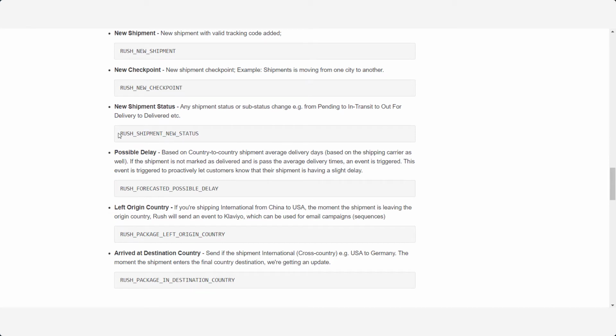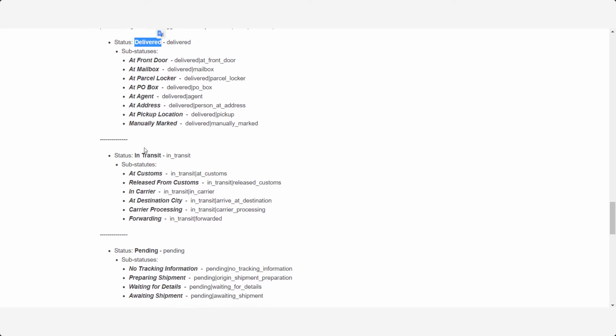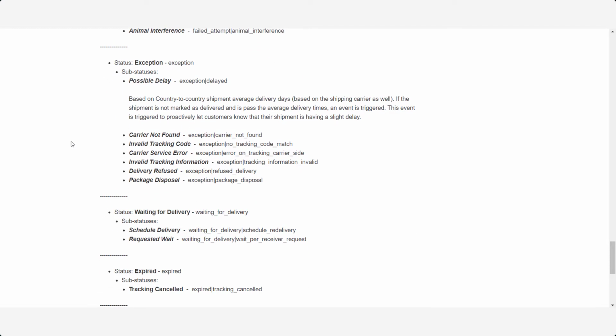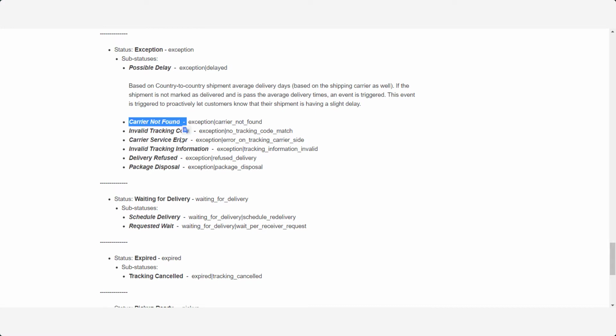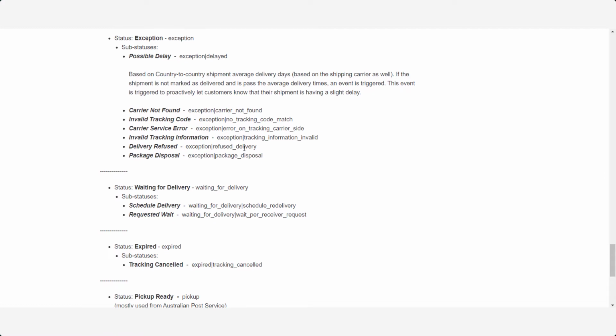It will be tightly connected to either a delivered main status or in transit, or if you scroll down, there are a bunch of other statuses along with their substatuses that you can use in order to get the best out of the Rush and Klaviyo connection.